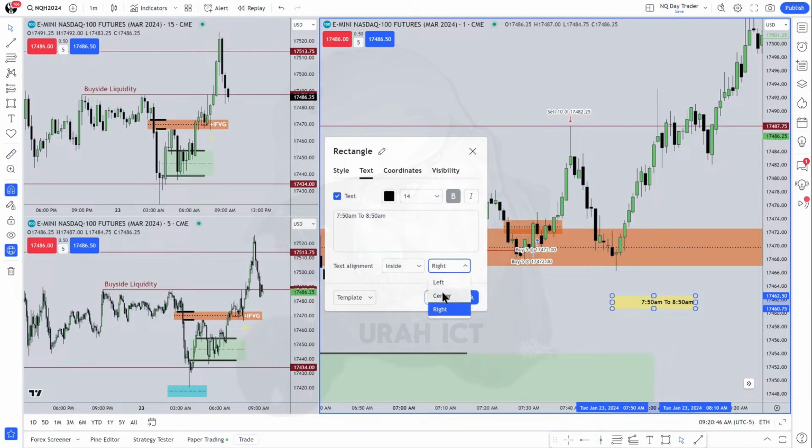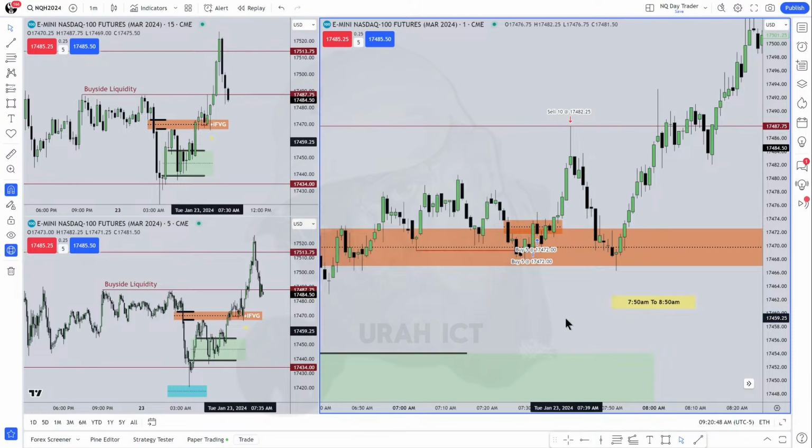Inside and center. Right? And what you want to do when you're tape reading is spend the majority of your time focusing on what price is doing 10 minutes before the top of the hour to 10 minutes after. What happens is the price engine, that is the algorithm, many times will spool during these times, and it will run to where the stops are, or it will run to where the inefficiencies are. And what do I mean by that?